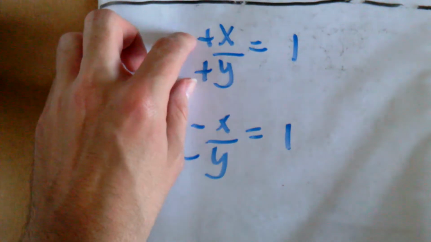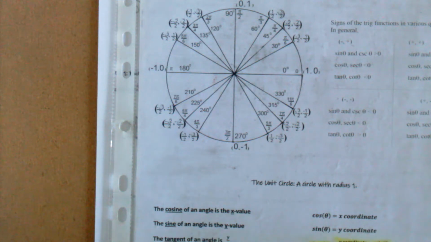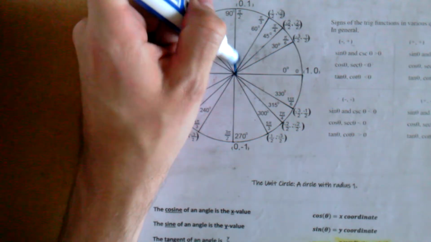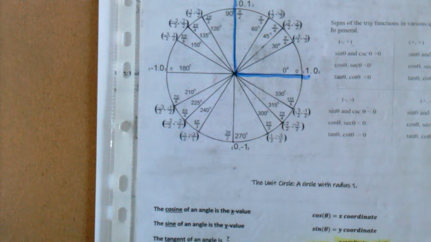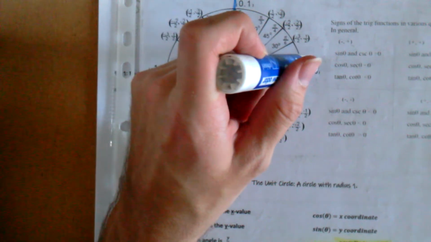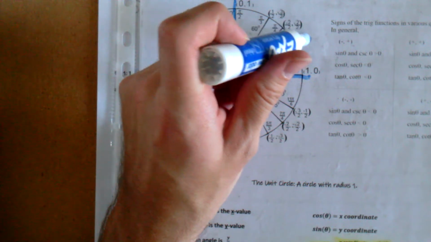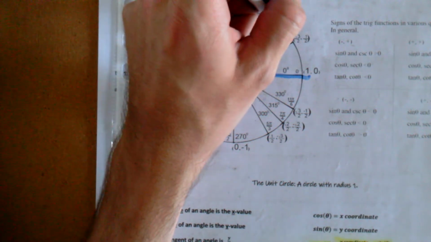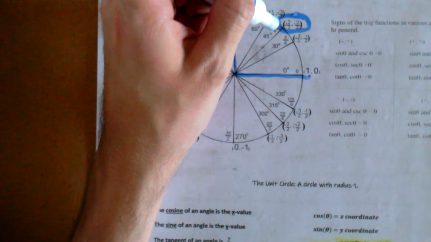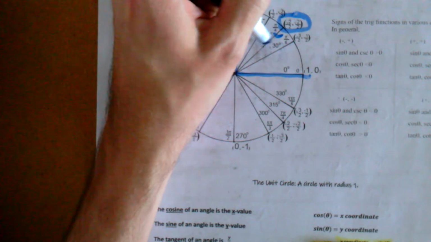Let's first look for both of them being positive. So on the unit circle, if we know that x and y are both positive, we know we're in quadrant 1, because x and y are both positive only in quadrant 1. Now we need to look for sine and cosine, or x and y coordinates, being the same. So let's see, at 0 degrees, we have 1 and 0, those are definitely not the same. 30 degrees, we have square root of 3 over 2 and 1/2, those are not the same. At 45 degrees, we have square root of 2 over 2 and square root of 2 over 2. So in this case, x and y are both equal to each other. So that tells us that tangent can be 45 degrees or pi over 4 radians. Same thing.